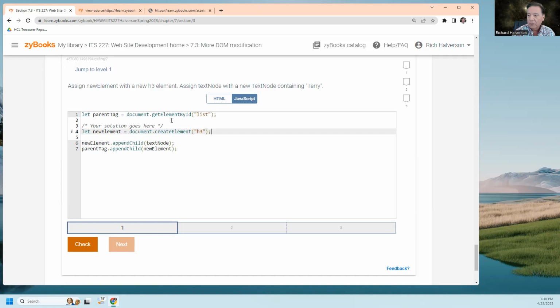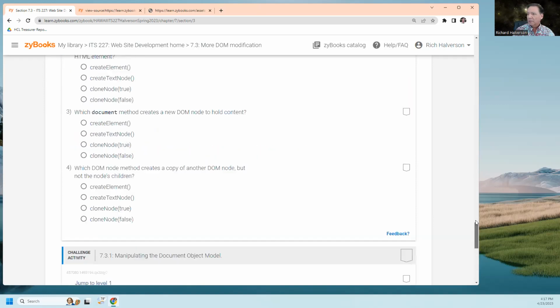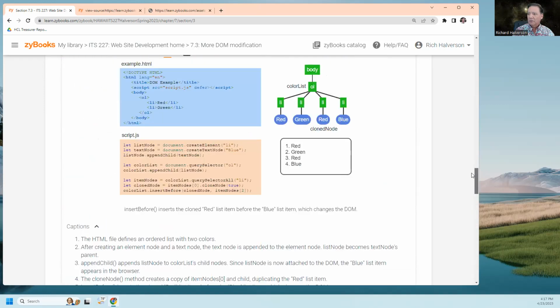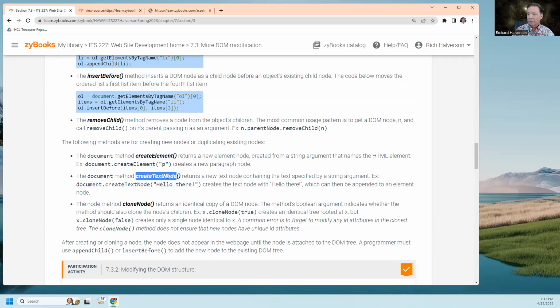Okay. And then assign text node. Well, that's going to be that one. Okay, and then I'm going to have a text node, I guess. Let text node equal, this is going to be a text node, right? So document.createTextNode.